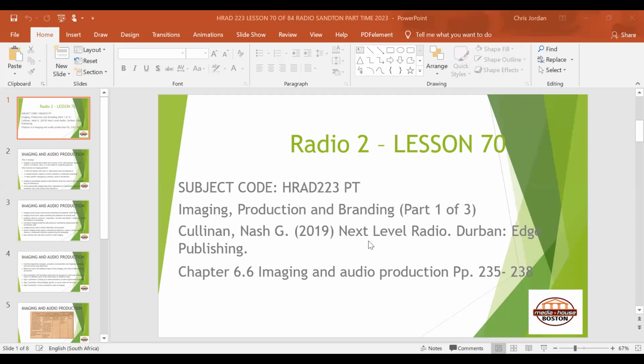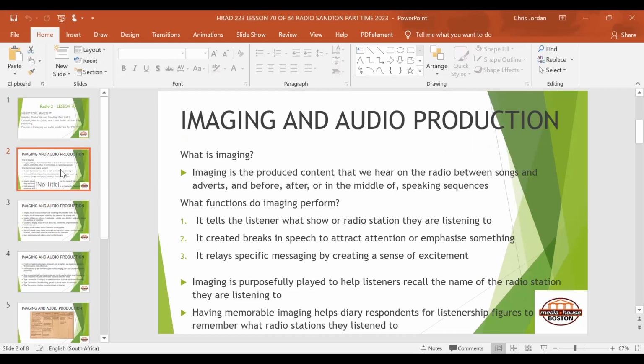We're going to be looking at your approach when creating imaging. So imaging being jingles, IDs, feature jingles. We have a varied amount of labeling for what is considered imaging, what goes on imaging, station imaging, production in terms of promos, etc., and how we can create one voice for the station that we're working for. And we'll look again at some practical examples in the link that is provided at the end of the lesson.